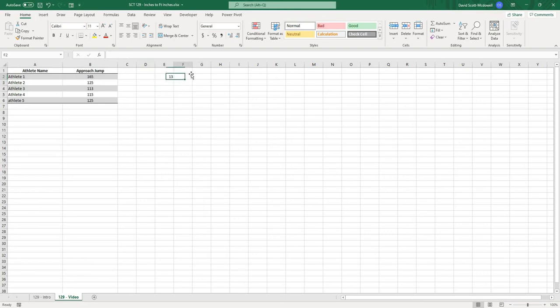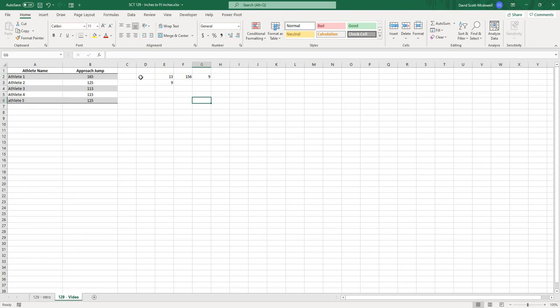But if we were to take 13 and multiply it by 12, we're going to be left with 156. 156 minus 165. So if we were going to put this formula together, what we would want to see is 13 feet 9 inches. The second part of this formula is a function called MOD, which will return the actual remainder when a division is made. So we can go equals MOD, open this up, use this number, and the divisor will be 12. When I close this off, you can see that now it gives me my 9.